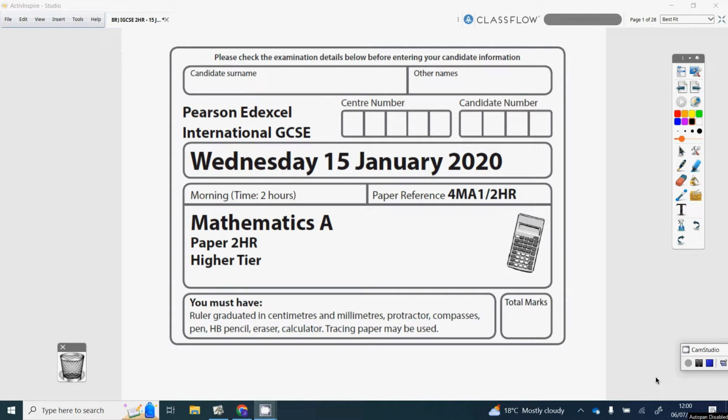In this video, I'm going to talk you through the answers to the Edexcel IGCSE higher tier paper from the 15th of January 2020. But please note, this is the R paper. It was the paper sat in the regions, so not in the UK. This video has reference 8R. If you want to see the paper from the same date that was sat in the UK, you need to look up my reference 8.